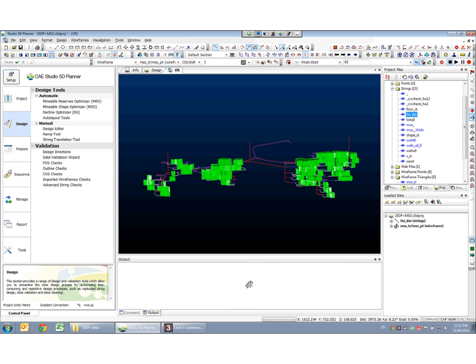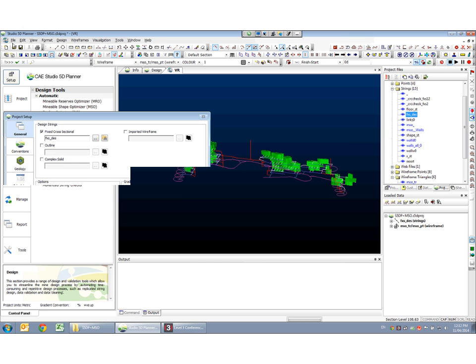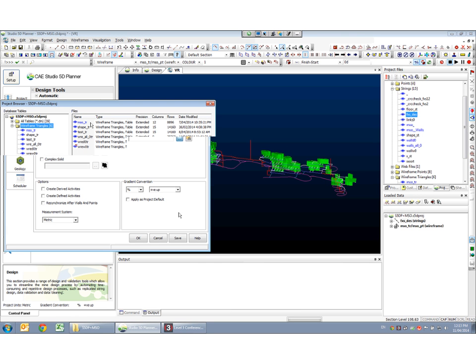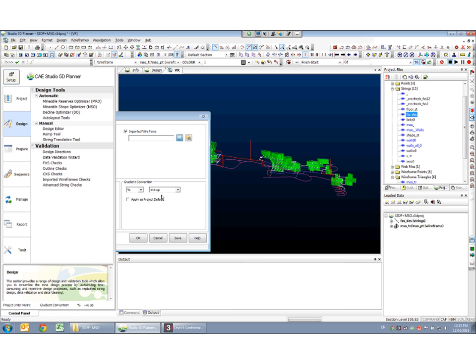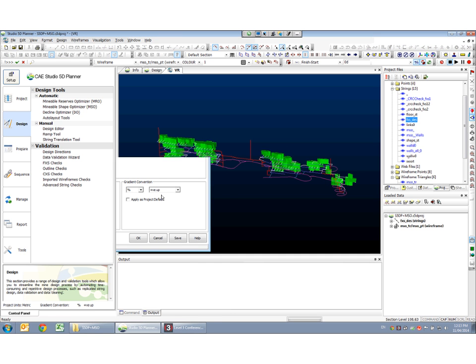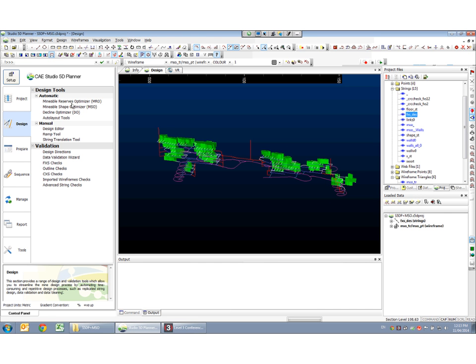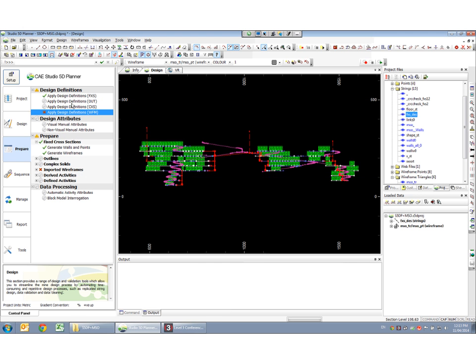So I've already processed those fixed cross sections to create my activities. So I'm going to go into project setup now and add in the adjusted MSO shapes. So now I've created that new design, and the workflow is telling me that I need to apply the design definitions. And because I'd previously done this when I was setting up the demo, it's warning me that there were already some shapes there, and it's going to overwrite them and clean out some fields on the wireframes.